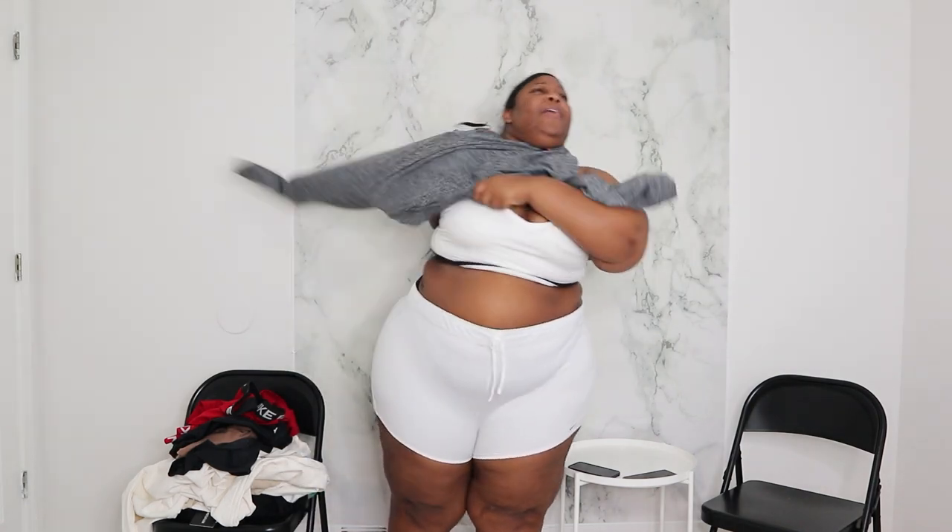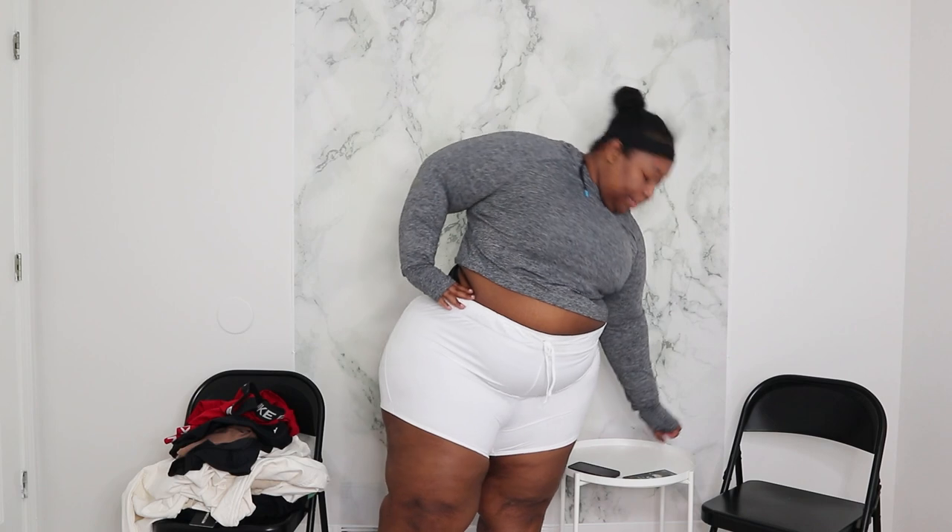It's my only gym pullover I have — I don't really have other dry-fit stuff. But I'm going to have to go buy me another dry-fit pullover. Ain't this cute, y'all? I think this is cute. Because baby, we go out in style at all times. What do y'all think? Y'all like this one? This or blue? I don't know.